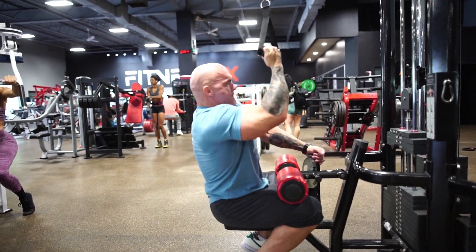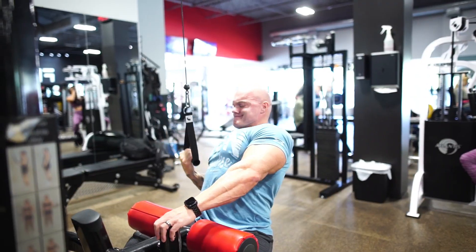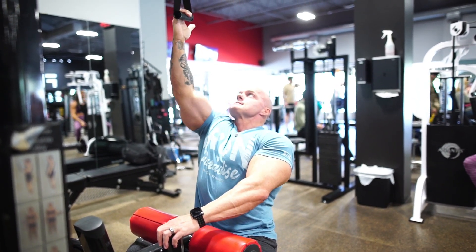Are you one of those idiots that basically think a side crunch or a side oblique crunch is how to engage your lat properly? Let's look at it the proper way and get into a position that is actually going to lift your sternum so you can actually retract your shoulder blade and properly engage the lat.